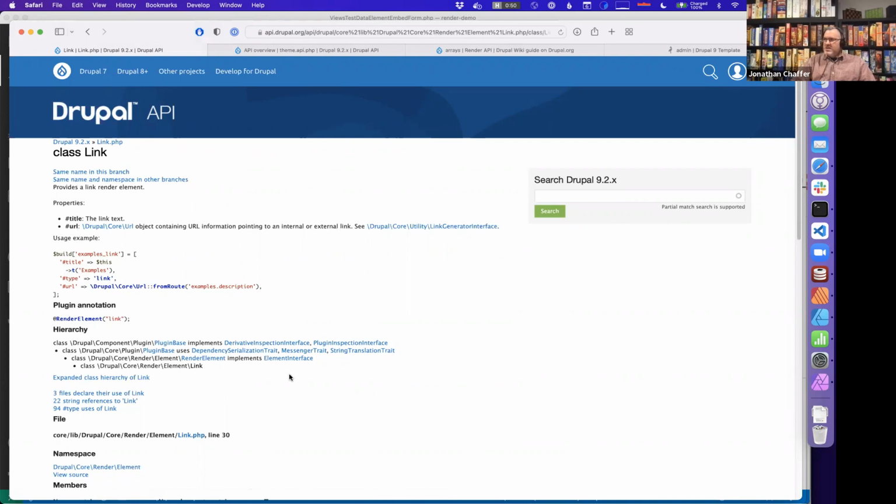This is again a power of a render array. We had a need in a recent site, and we're going to be using this in future sites as well, to add a little icon whenever we had a link that went outside the website, one of those little boxes with an arrow going out of it that you've seen.